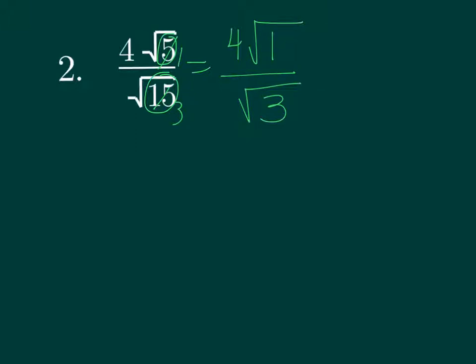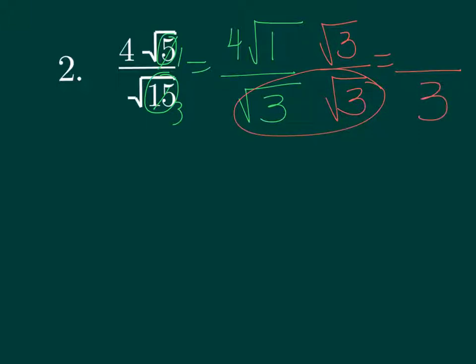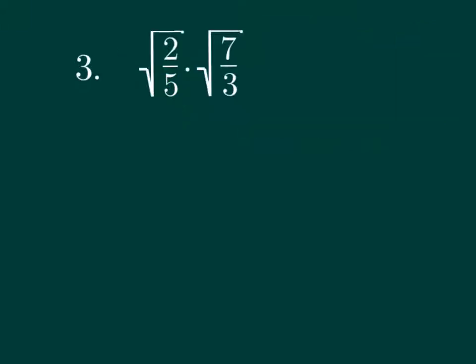Now this is what I can't have, the square root of 3. So I need to get rid of the square root of 3, and I do that by multiplying it by itself. So I'm going to multiply by the square root of 3. And what you do to the denominator, you have to do to the numerator. So the square root of 3 times the square root of 3 is 3. Now this is 4 times 1, which is 4, and the square root of 1 times the square root of 3 is 3. Now remember, I can't simplify those 3's because one is inside the square root and one is outside.